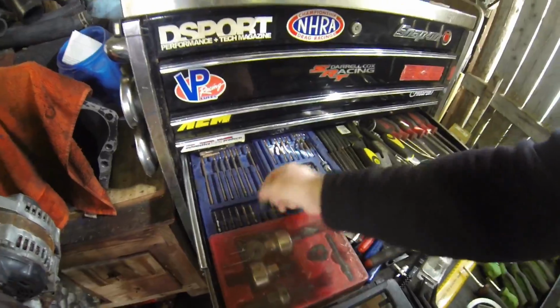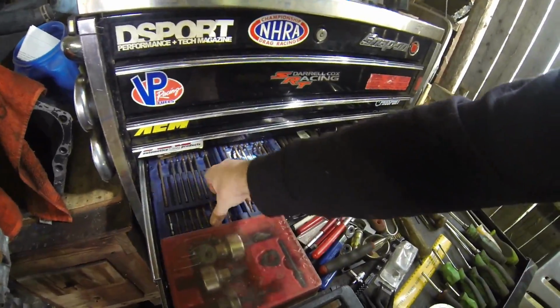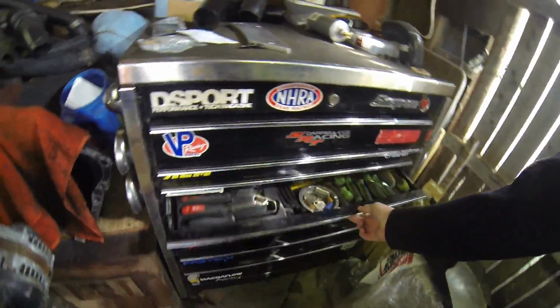If you've got a bit that's this long, it'll still work to get those screws out. So nothing crazy there. I'm going to set the camera out and pull the dash pad off on this one. I'll get the pillars pulled off, and then I'll bring you guys inside the car when I'm ready to start pulling the airbag.